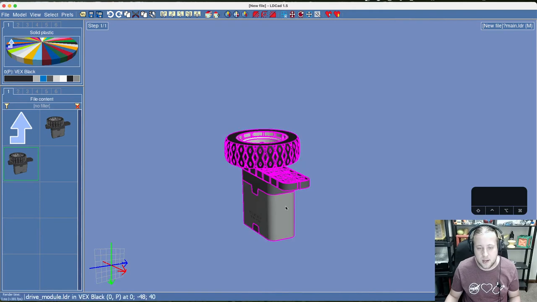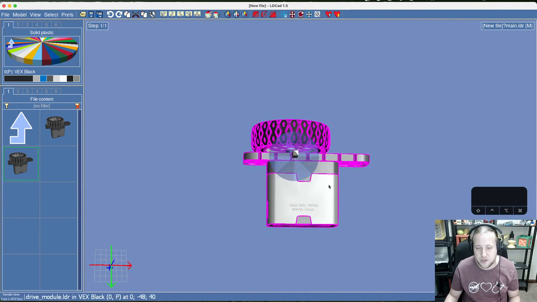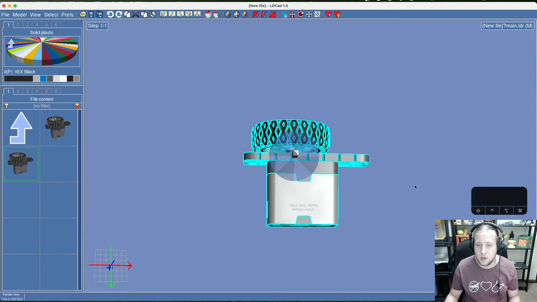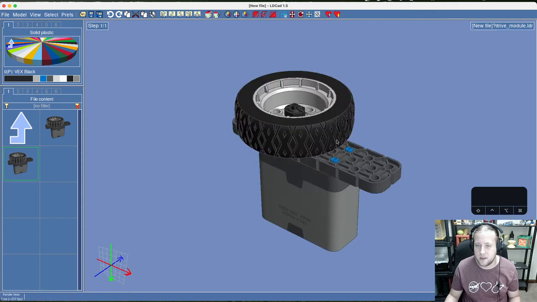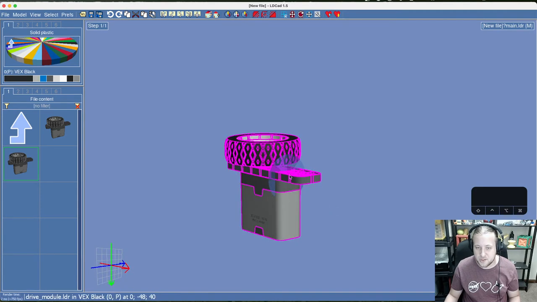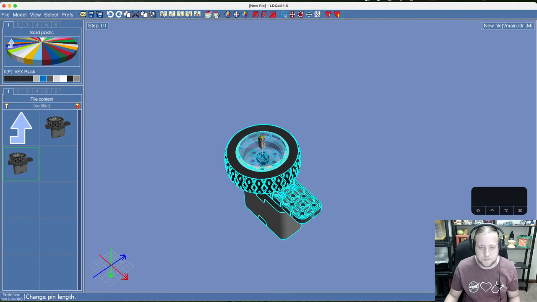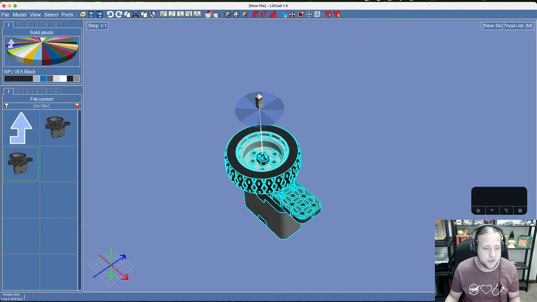Now notice that at this point, this submodel behaves like a single part, right? It's not a bunch of parts, it is a single part that we can edit in our main model. So if I wanted to make a change to this submodel, I can go back in here and then edit that, and now I can see all the individual parts. But within our main model, this is a single part that we're using, just like any other part that we can get from the parts library.